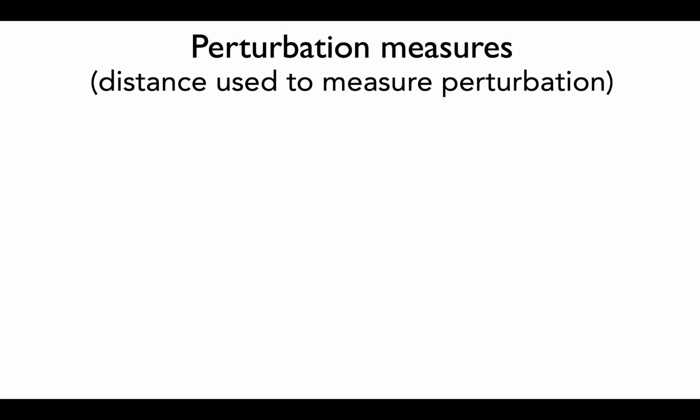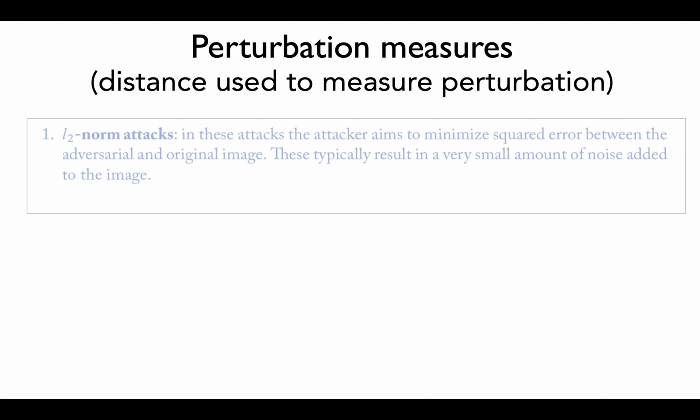We will consider a few of them, but before talking about them, let me talk about the perturbation measures. Perturbation measures define what kind of a change you are able to make in an image. For example, if you totally change an image, then you would expect the machine learning classifier and even humans to classify differently. In adversarial examples, we are interested in changing the image in ways that are imperceptible to human beings. So the perturbations are very small. So let's talk about the distance measures that are used to bound the perturbation.